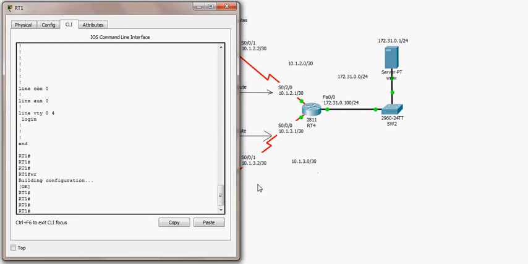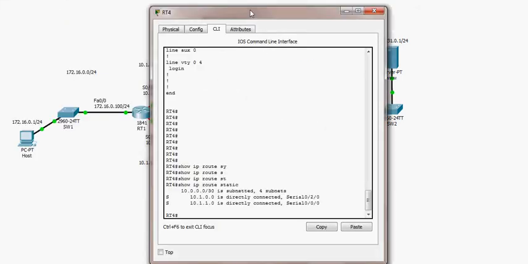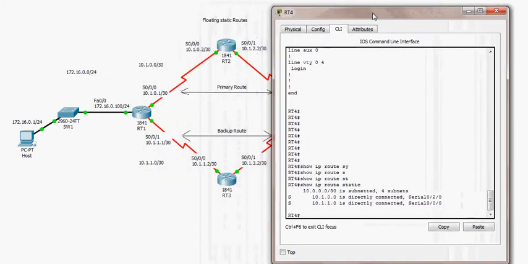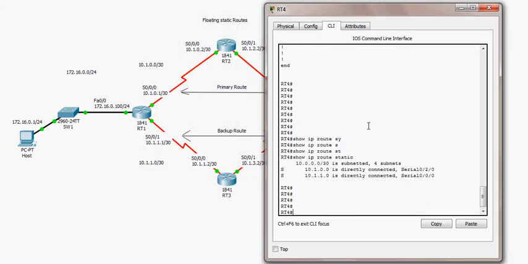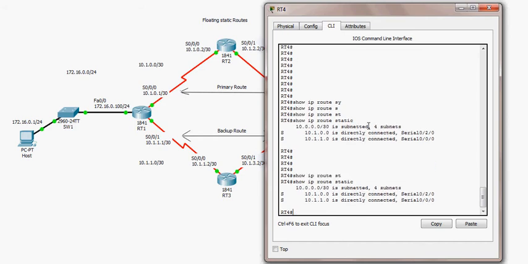Okay, now I go to RT4. RT4 is configured with the same thing. In RT4 I will display show ip route static. So I have these two static routes to these point-to-point links.